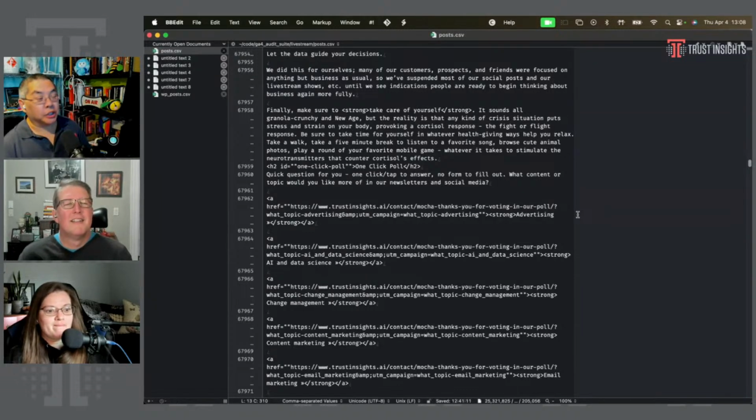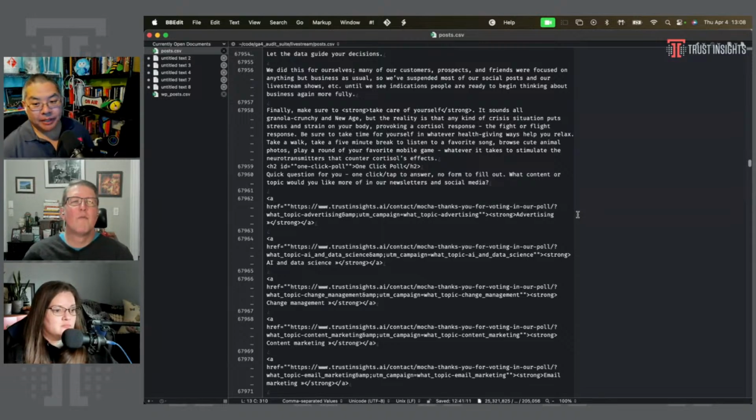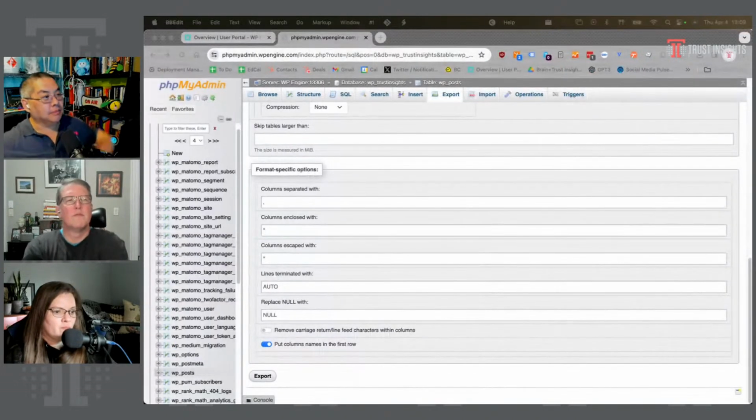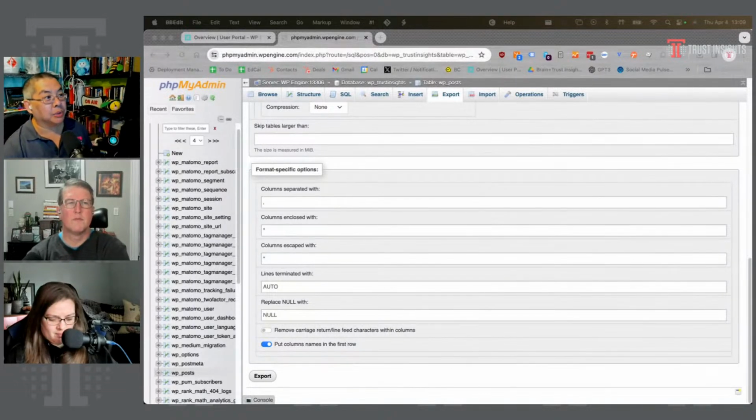There is. There's also one other minor problem here, and you can probably see it on screen. The content of our posts is in HTML. It's not plain text, which means that part of this process would involve data cleansing to trim that down. Because if you don't do that, generative AI is going to basically choke on this and not know what to do. But that's one part. The second part is we have 1,500 pieces of content. Are all 1,500 pieces of content equally valuable?